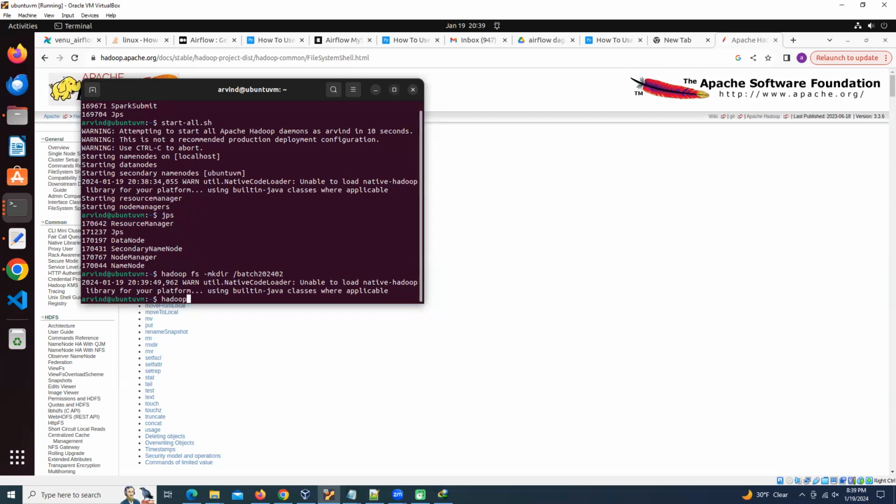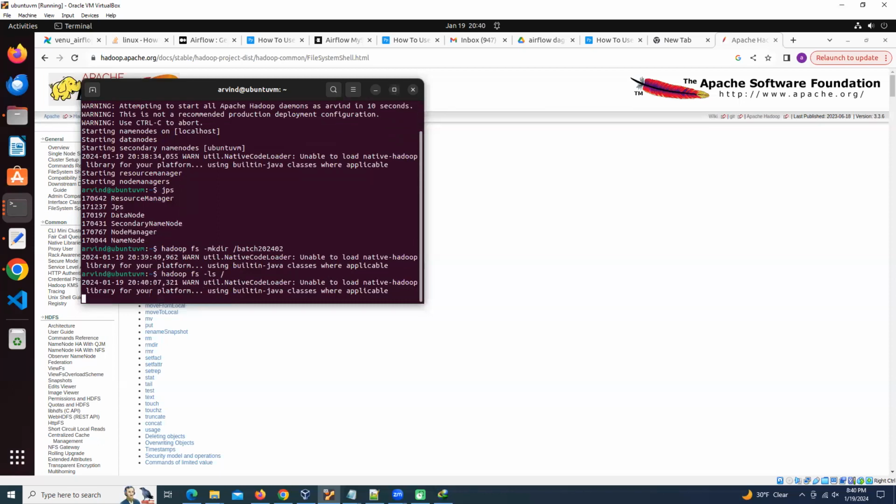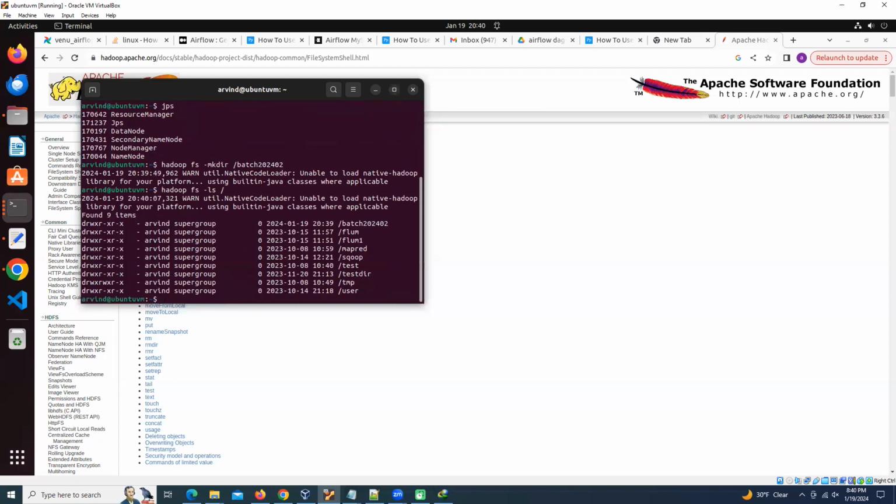Now if I do hadoop fs -ls and give the slash, it goes to the root, where all the directories are. Slash means the root directory.